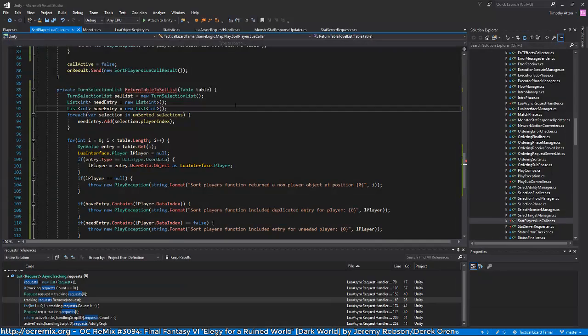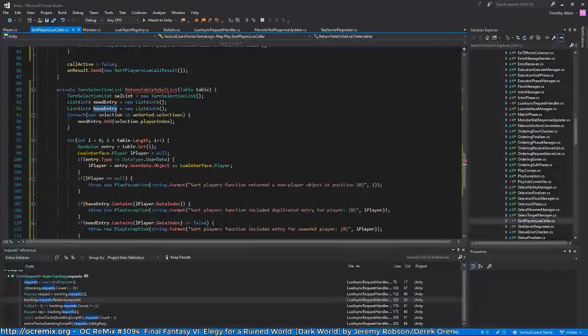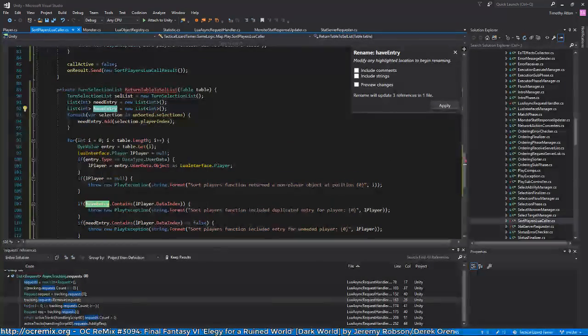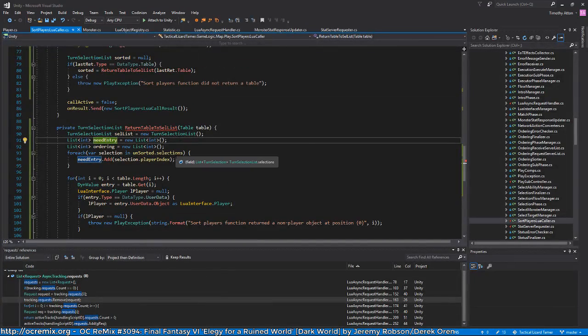And I also just need to have a list of the ordering for the indexes. Okay, so maybe we can do this a little better. So this have entry is actually just the ordering, and then need entry, we should maybe make this a dictionary from the player index to their actual selection in the selection list. Might as well get two birds with this data object. Okay, so what is here? Is it called turn selection? Yeah.